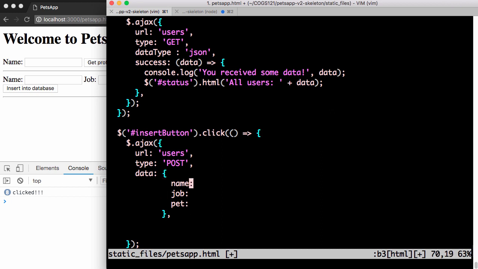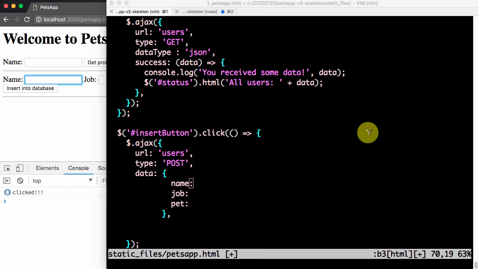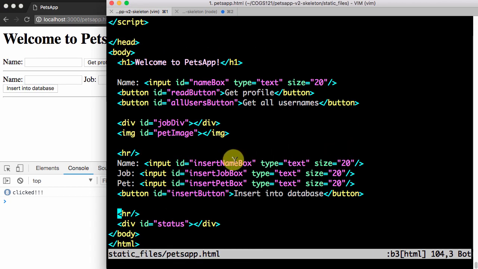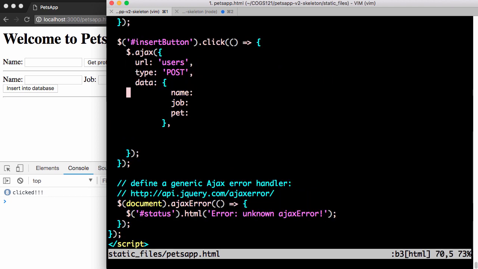Erase some extra spaces. So where do we get the name from? We want to get the name from this entry right here. So what is that entry? I'm going to scroll all the way down. This is called insert name box. This is called insert job box. It's called insert pet box. So the name we get from jQuery, insert name box, jQuery selection dot val.